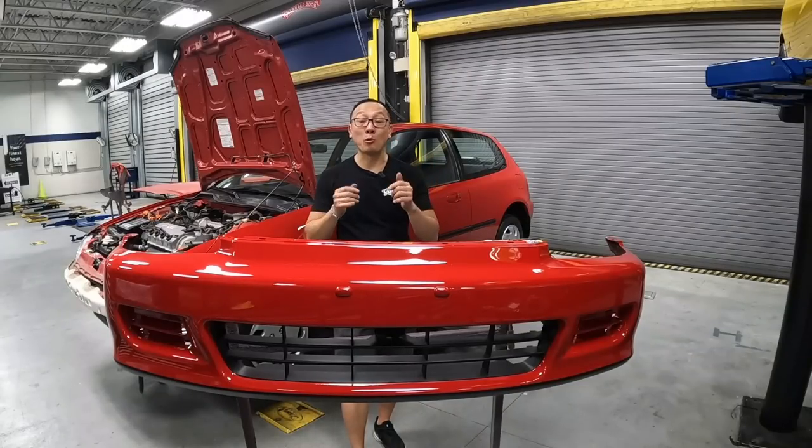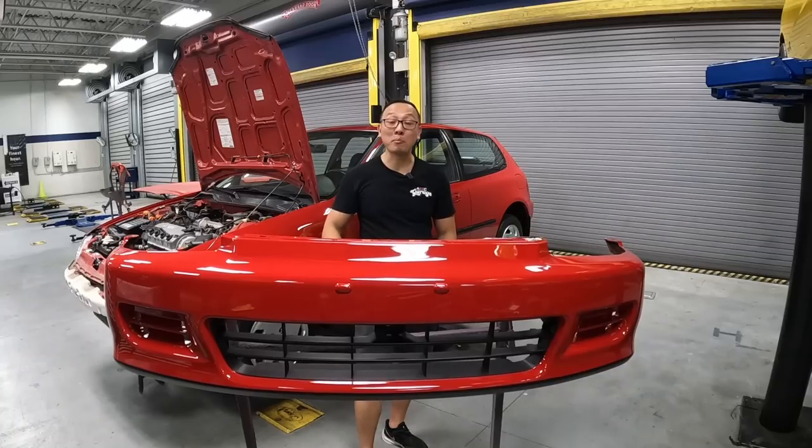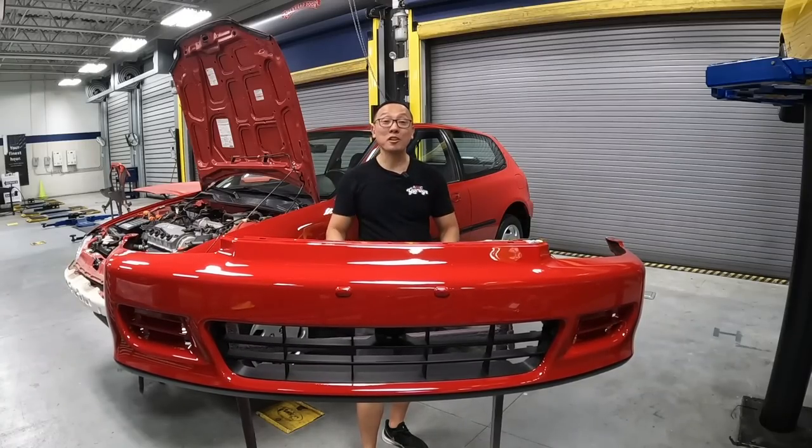All right, guys, so the doors are all back together. Last thing on the list, let's go and put on the bumper. Now, before we put on the bumper, we gotta put on the front lip.